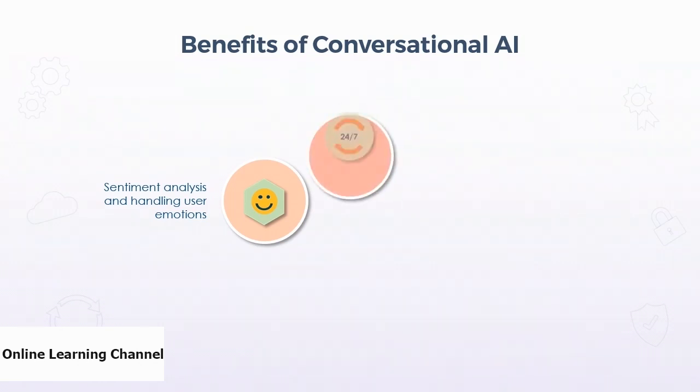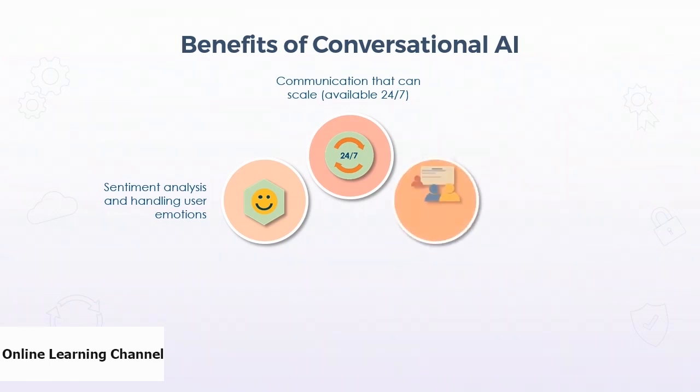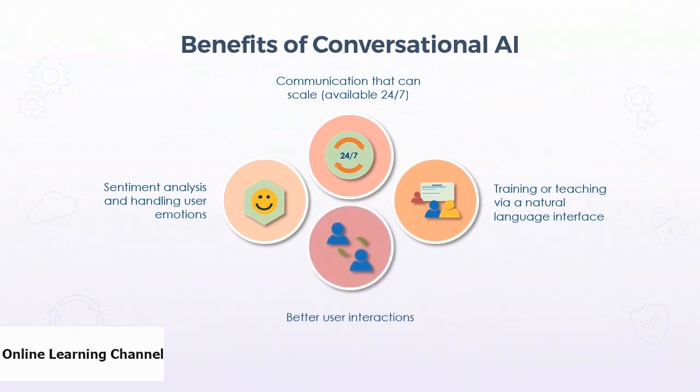Communication via a conversational AI bot can scale almost limitlessly. And the fact is that it is always available, 365, 24/7, and it will always answer as quickly as it is designed to. It can be an excellent training or teaching source in the workplace, incorporating the use of natural language interface rather than the traditional clunky and inefficient user interface. It can also provide for better, more concise, and convenient user interactions.